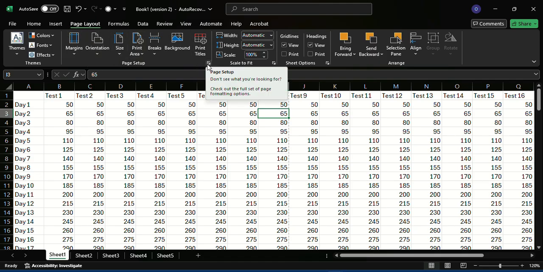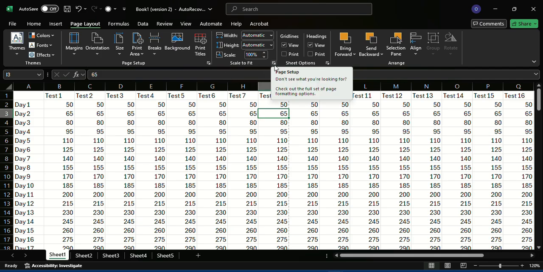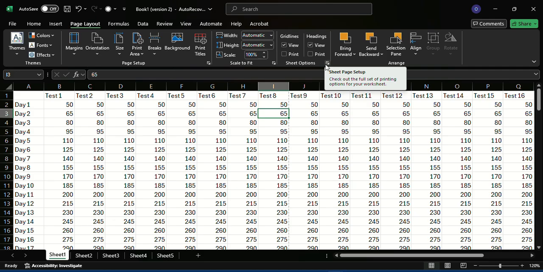Okay, so if I look at my page setup group now, I have that little object there. That's the dialog box launcher for the page setup group. If I look at the scale to fit, I have a dialog box launcher also. And if I look at the sheet options, I also have a dialog box launcher there.